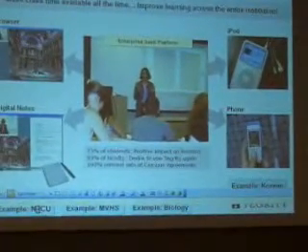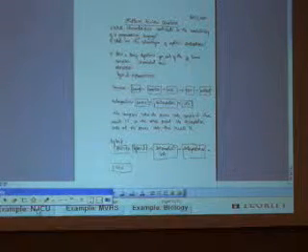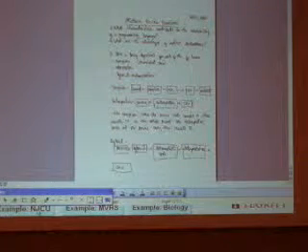Because most teachers talk faster than you can write. The research shows about 120 words per minute is the average teacher, and you can write about 20 words per minute. So there's always going to be a natural gap in that. Plus, as we were talking earlier, you can either write or pay attention.